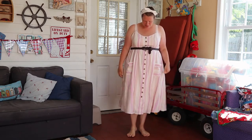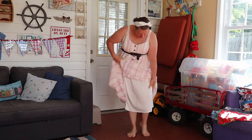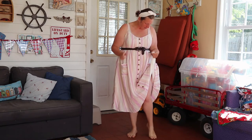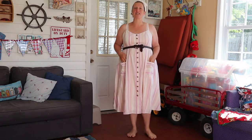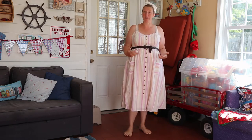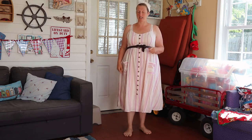This one had very favorable reviews — someone said her husband calls it her candy striper dress. It's lovely, such a nice summer dress. It feels very lightweight and is fully lined, which is nice. The materials are 55% linen and 45% cotton, with a 100% polyester lining. This style is still in clearance and Torrid sells it in multiple colors, patterns, and fabrics. Everything I ordered from Torrid is a size 1, which is a 14-16.